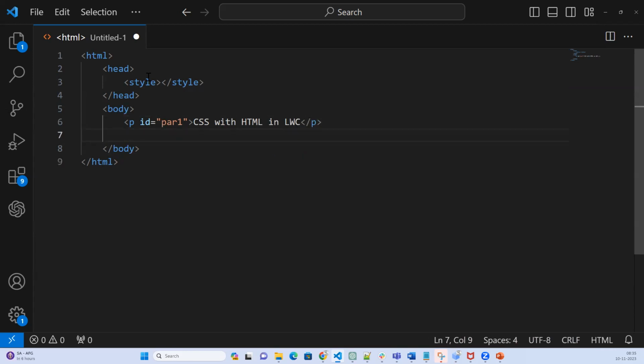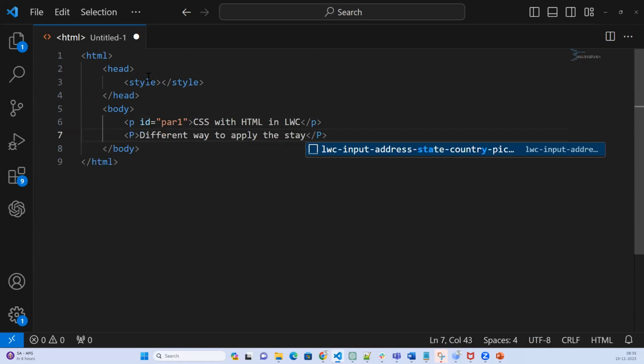Similarly, I'm going to add another paragraph here: different way to apply the styling.